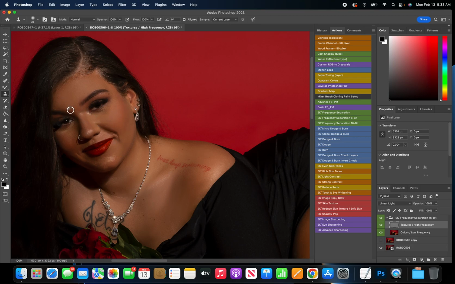Now I could tell I've overdone it a bit on this side, and that's something I'll have to go back and fix. But let's fix this side real quick too, because I don't want it to look super fake. That's the main thing. Sometimes you can overdo it and it'll look unnatural. Some people like that look, but as a photographer, I don't think that's what you want for real. Or at least, that's not what I want for my photos.